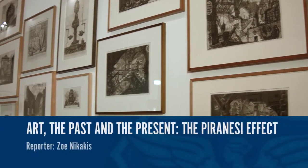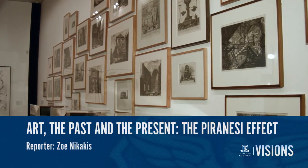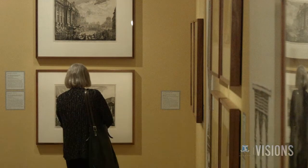The University of Melbourne and the State Library of Victoria have created complementary exhibitions focused on the works of 18th century Italian printmaker Giovanni Battista Piranesi. The Bailey Library at the University of Melbourne and the State Library hold the two biggest collections of Piranesi prints in Australia, and it was a fantastic opportunity to bring those two collections together.